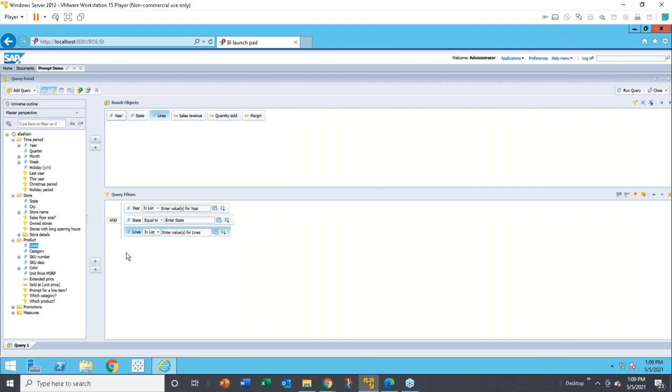Now you can have prompts that are actually pre-built, what we call predefined filters. If you've been through my training, you know those well, and they have little yellow filters over here. There happen to be a few that are out there. There's one for prompt for line item, which category, which product. So these can be also, even though they're prompt statements and not hard-coded, they can also exist at the universe level. Now, you need to be a universe developer with the UDT or the IDT tool to do it, but they can be built in for you as well.